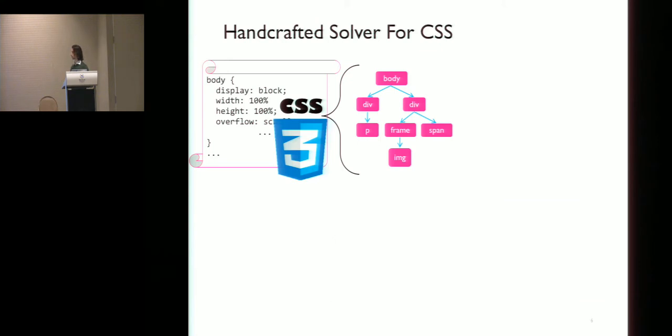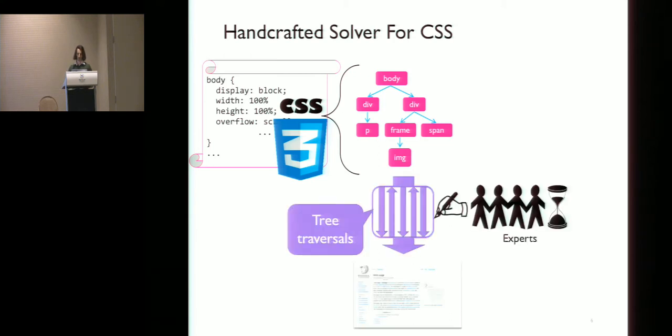Well, the browser uses its own constraint language called CSS that has its own set of primitives. But a team of experts spent a bunch of time writing a constraint solver, a layout engine in this case, very specific to the CSS constraints. So what they wrote is actually a set of tree traversals that can solve any HTML document.